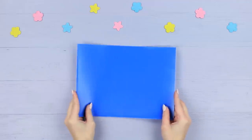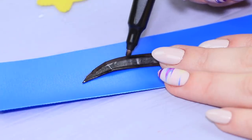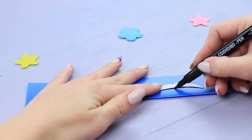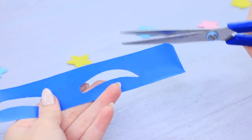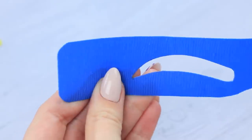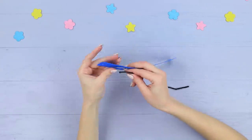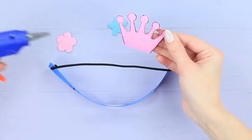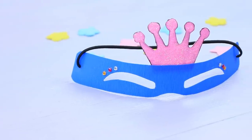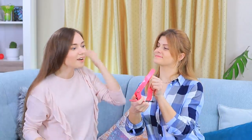Now for the final step — draw perfect eyebrows using a mask template. Cut a strip of blue plastic off a folder and draw eyebrows on it using a template, leaving about an inch gap between them. Cut the eyebrows out with a utility knife and round the edges of the mask. Cut out a space for the nose, poke openings along the edges with nail scissors, and put an elastic band in them. Decorate the mask with rhinestones and glue on a foam rubber sheet crown. Put the crown on and do your brows using the template — after just a few minutes, your brows will be perfect!